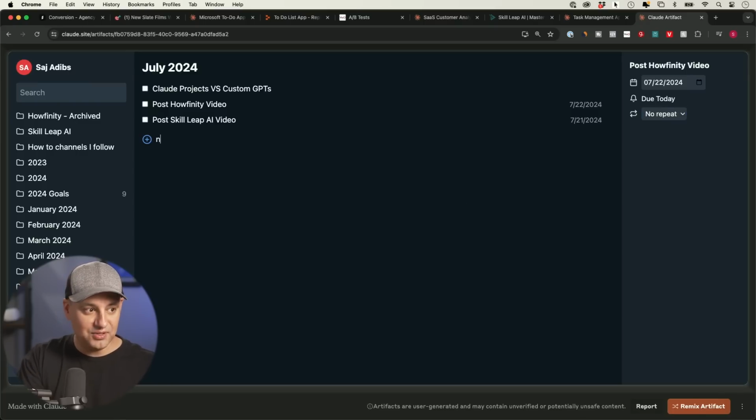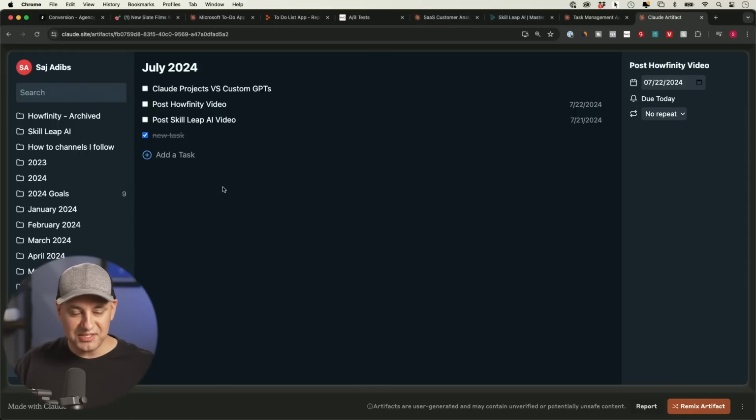I could go ahead and add a new task over here and press enter. It's going to add it over here. I could check it off, assign a date. I'm just missing one functionality here, which is there's no adding folder option. So I could add folders. And within that, it's going to have different to-do lists over here.